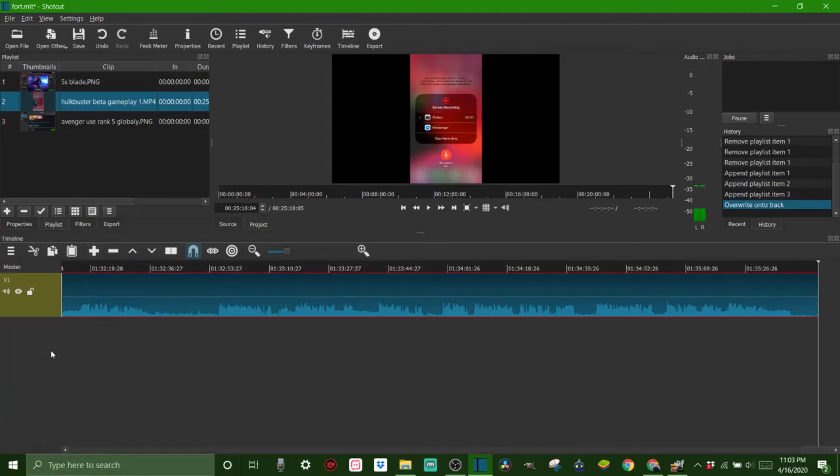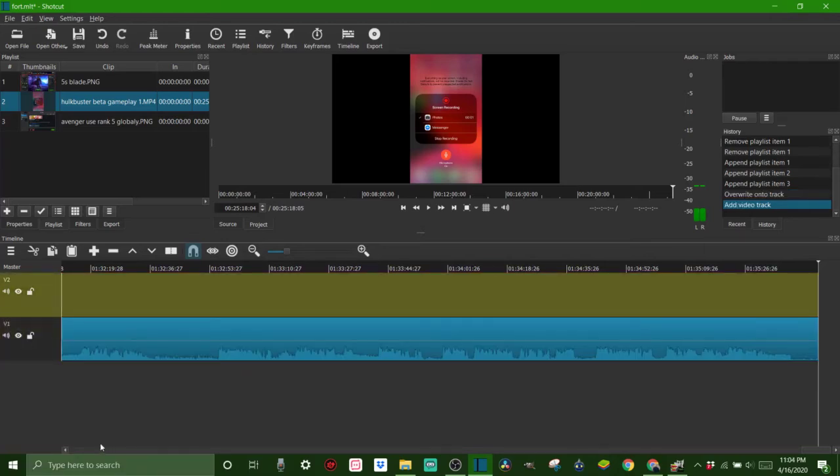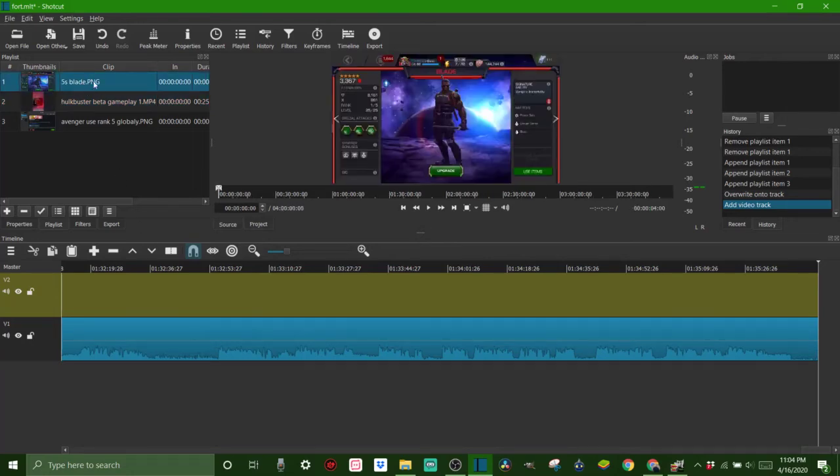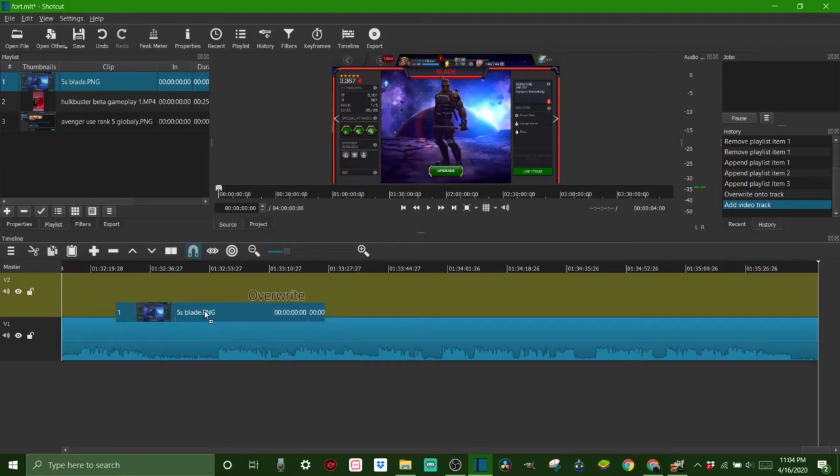Or you can bring your arrow down here, right click, and click add video track or add audio track. We're going to click add video track, and it's going to make another track. And then you can pick your media and slide it down and make sure whichever track you want to put it on is highlighted yellow, and then you just let go.